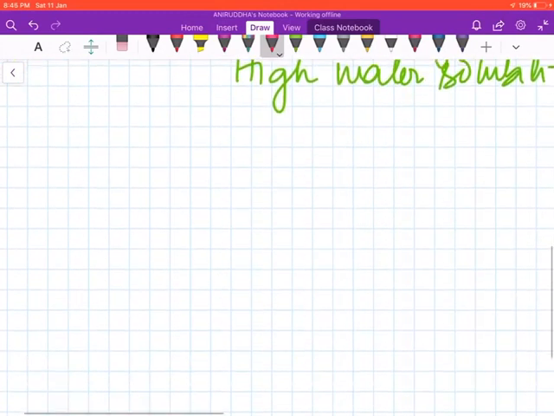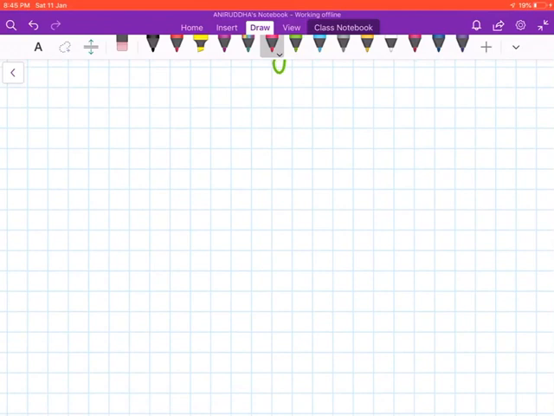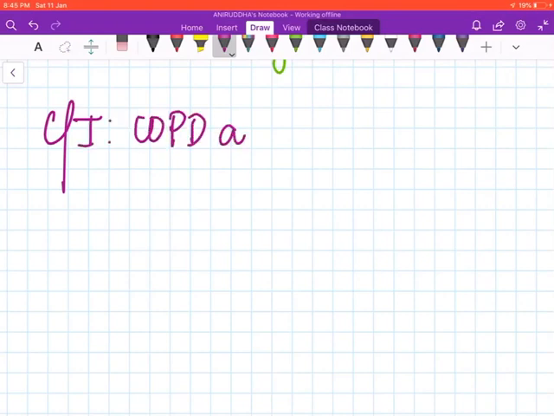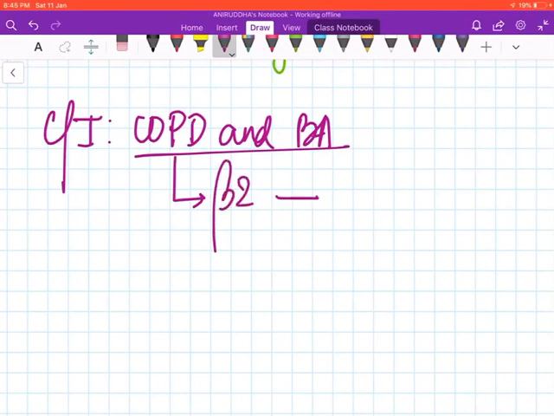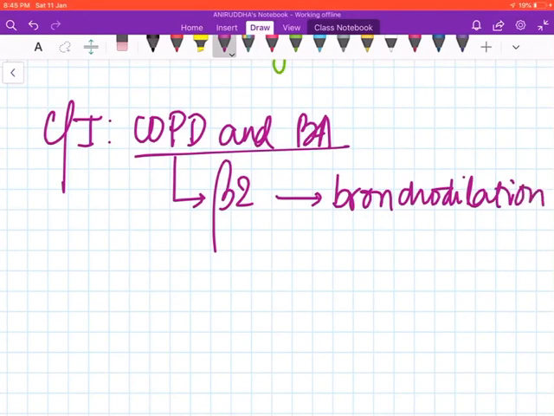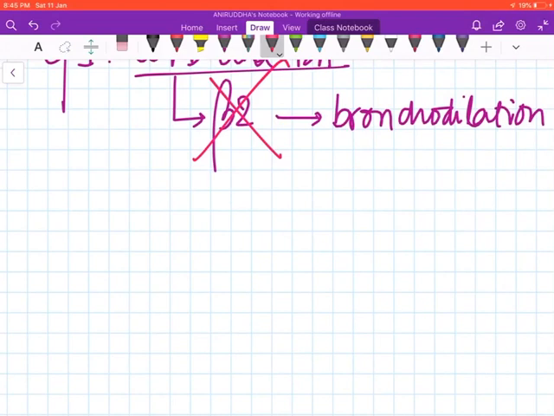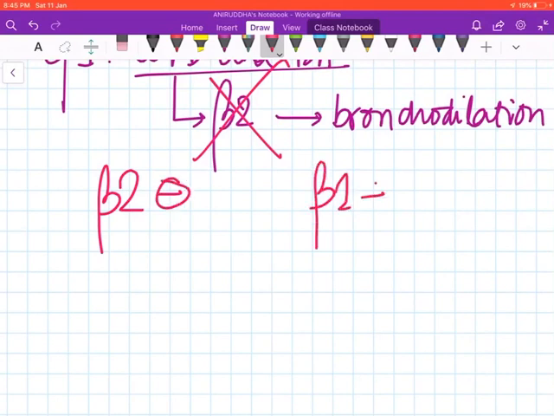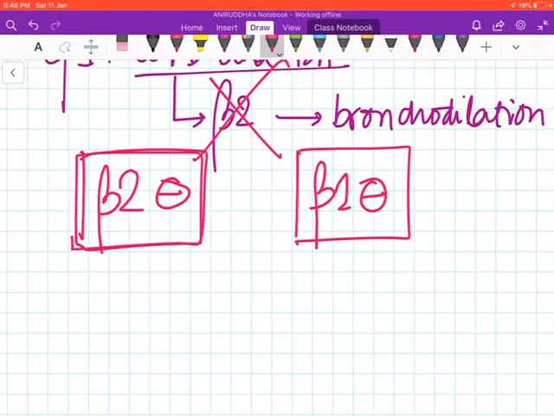Okay, some important pharmacokinetic properties. Let's now move on to some of their important contraindications. The most important contraindication is chronic obstructive pulmonary disease and bronchial asthma. Why? I hope you recall from my receptors portion, beta 2 receptor is responsible for bronchodilation, and hence in a patient of bronchial asthma, if you give a non-selective beta blocker which blocks beta 2, you can imagine the effects. In fact, all the undesirable effects and all the contraindications are due to these drugs blocking beta 2 receptors in addition to the beta 1 receptors. All our pharmacologically important actions are due to beta 1 blockade, but the side effects and contraindications are due to beta 2 blockade.